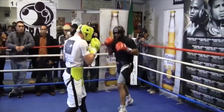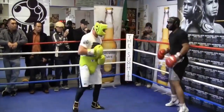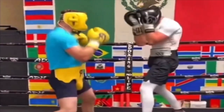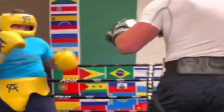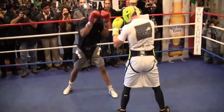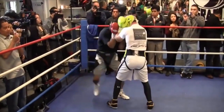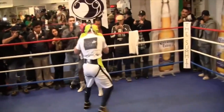Sparring is an essential regime in any professional boxer's training. This is where you practice everything you and your coach have worked on. On Tuesdays, Thursdays and Saturdays, Canelo has his sparring sessions where he comes up against sparring partners similar to the fighters he is training for. By sparring, Canelo feels a lot more comfortable in the ring and gains great knowledge from his experienced sparring partners. Also, Eddie Reynoso is a smart coach and he makes Canelo work on the fight game plan in sparring, so when it comes to fight night, Canelo is comfortable fighting the way his coach wants him to fight.